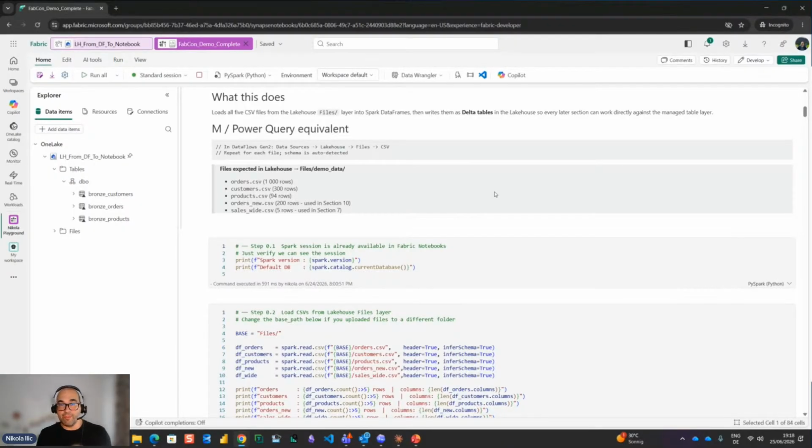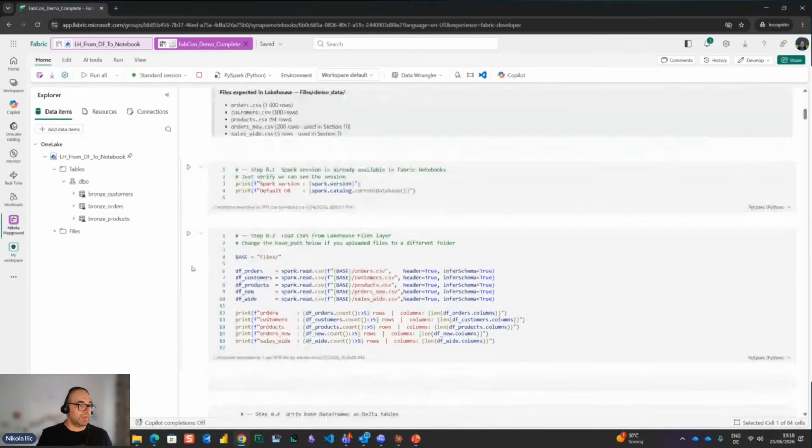For those of you who may not know, a data frame is a temporary structure that exists inside of Microsoft Fabric, inside of the Spark session, and it's active as long as your Spark session is active. So when your Spark session is disconnected or canceled or whatever, your data frames are gone. I'm telling this because I learned it the hard way. Sometimes you play around, you think you persisted the data, then you go to grab a coffee, and when you're back, the session is disconnected and all your temporary transformations are gone. So please bear in mind that data frames are a temporary structure.